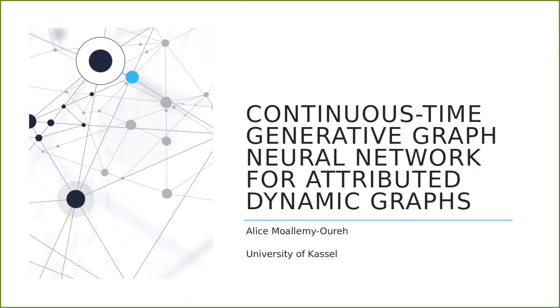And for all of those who don't know me yet, my name is Alice Molemi Ore, and I am a first year PhD student at the University of Kassel. So today I am presenting my student research abstract called the Continuous Time Generative Graph Neural Network for Attributed Dynamic Graphs. And before we go into more detail about the GNN model and my research approach, I'm going to fix some important terms and concepts used in this presentation, giving an introducing example.